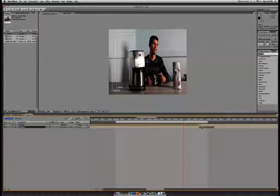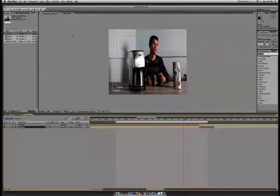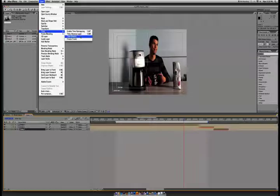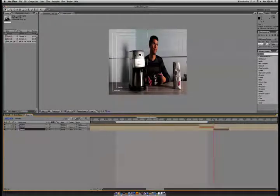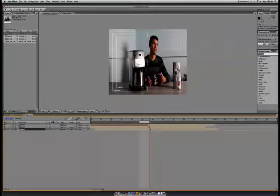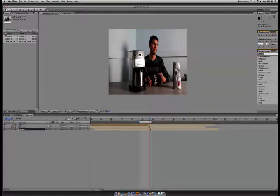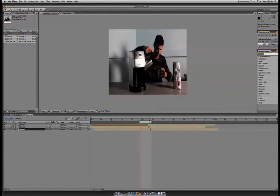And this is a trick I like to use when I'm duplicating. I'll flip this around, so I'll just go layer, time, reverse layer, and duplicate that, and then I'll reverse that back. Layer time, get that one back to normal. And let's watch that and just see. Good, that works for an ending.